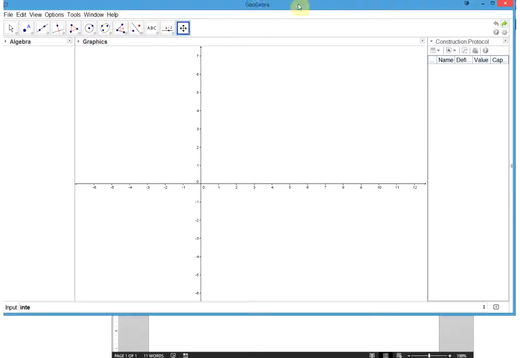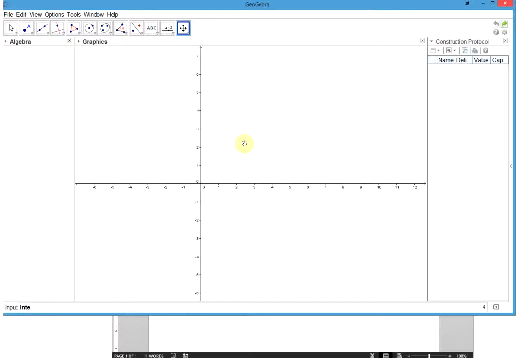This is a free program available at www.geogebra.org. It does require Java. So if you don't have Java installed, it'll let you know, and you'll have to download a Java client on your machine. It'll work with Windows and Mac. There's also an Android version of it that doesn't quite have the same functionality, but for Google Chrome on your desktops too, there is a Chrome web app in the Chrome store.